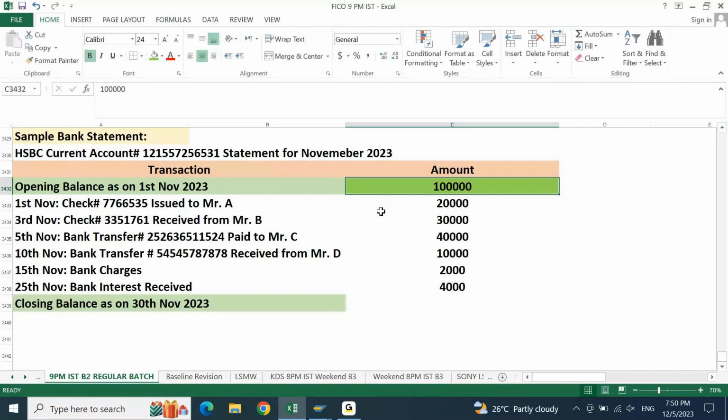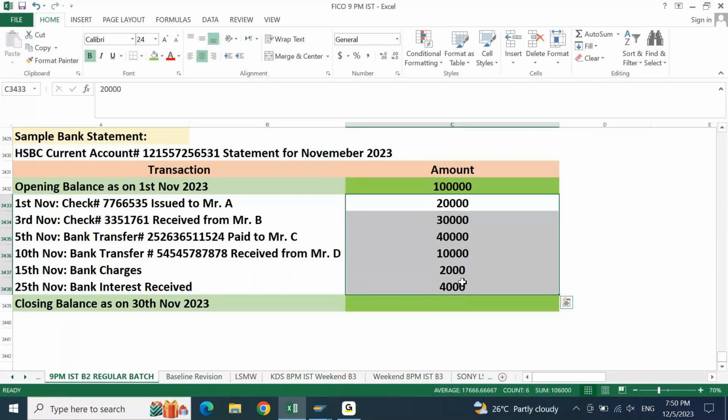And look at what is your closing balance. Now here currently we have not updated any closing balance. I will highlight closing balance also. Now we have to calculate what is the bank closing balance. The difference between opening balance and closing balance is basically the transaction listing for that time period. Now this statement is from 1st November to 30th November. The difference between opening and closing balance will reveal the transactions that took place between this date range.